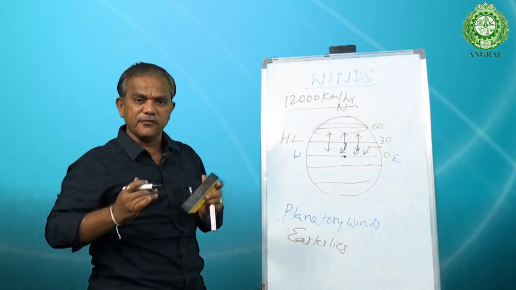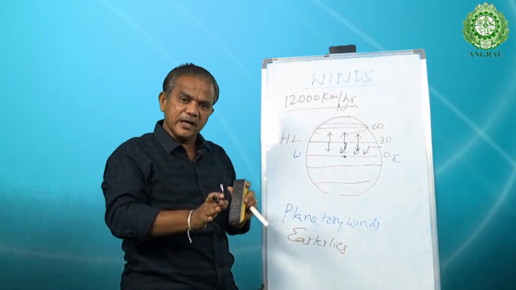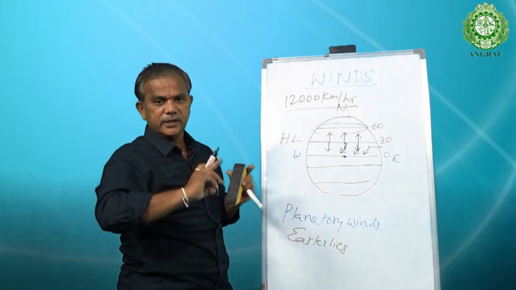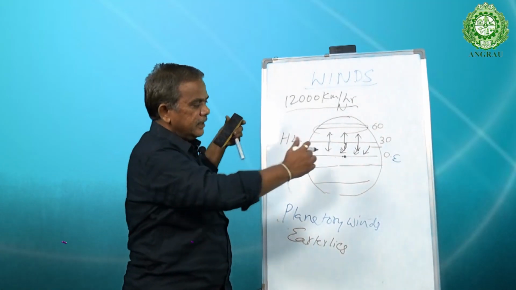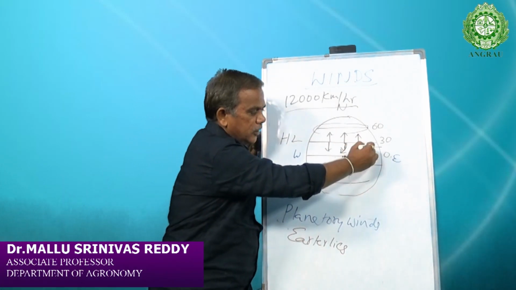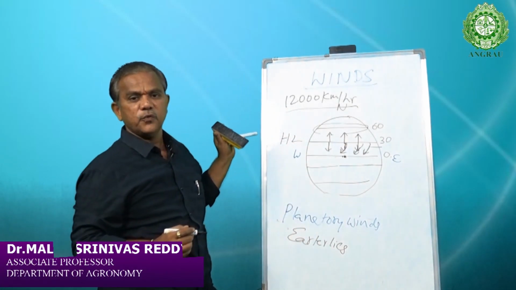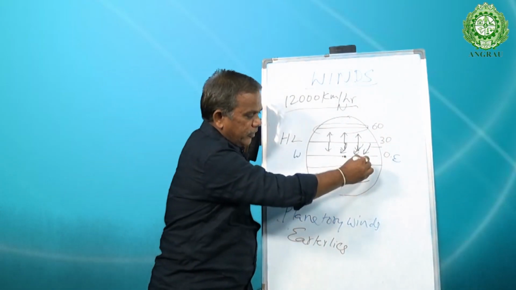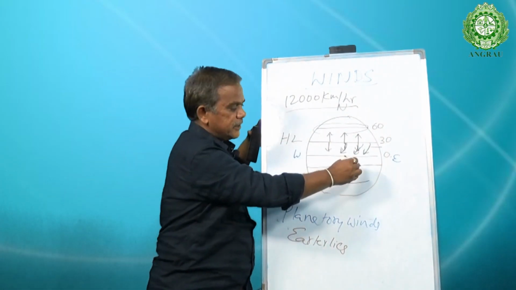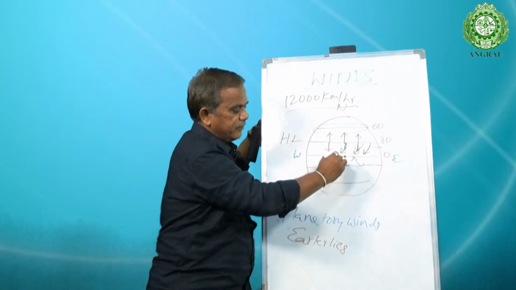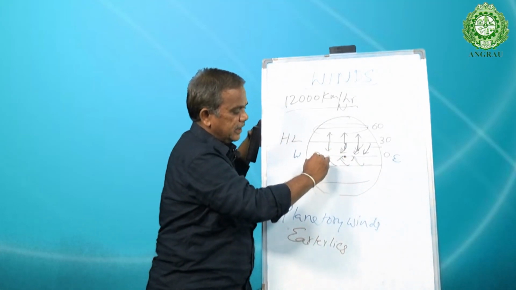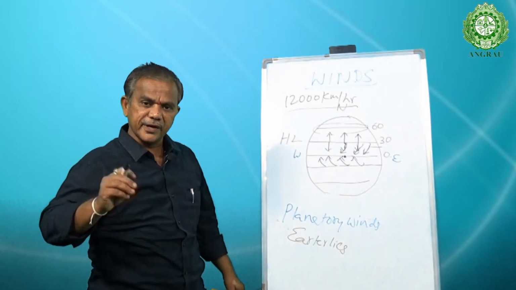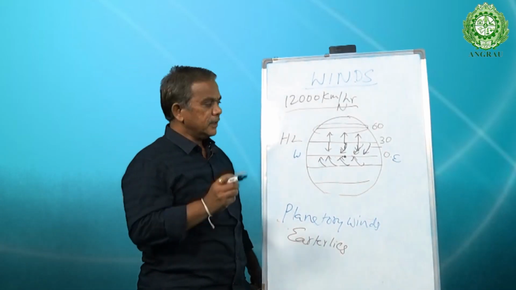We call that as winds being drifted, or we can also consider the theory of relativity. So, by considering the theory of relativity, these winds will look to be blowing from the east. So, we call them easterly winds. Similarly, the winds that are moving from the southern hemisphere will also be coming from the eastern part of the globe. We call them the tropical easterlies, or trade winds. These are the different names.